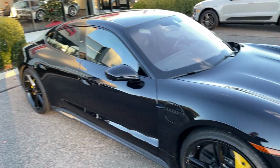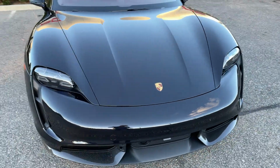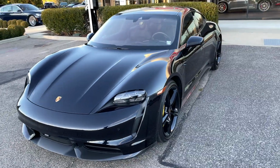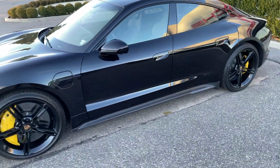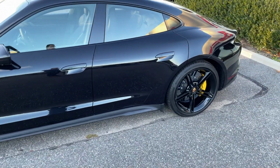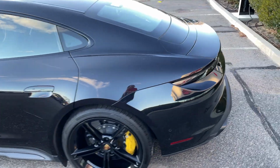This is the four-door, the beautiful LED headlights. I mean, really, what is better than this Taycan? Any other EV car that's out there, you know the cars: Tesla Plaid, whatever it is, the Volvo has Polestar. Nothing looks like this design. I mean, nothing at all. It's just incredibly spectacular and sleek and clean, like it's just going to whip through the air, and that's really exactly what it does.